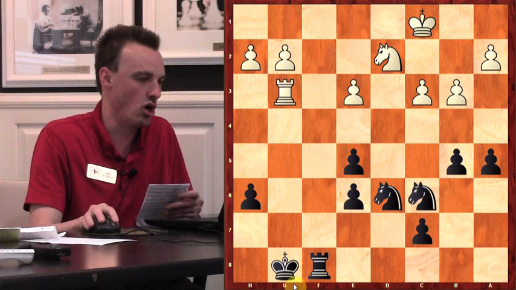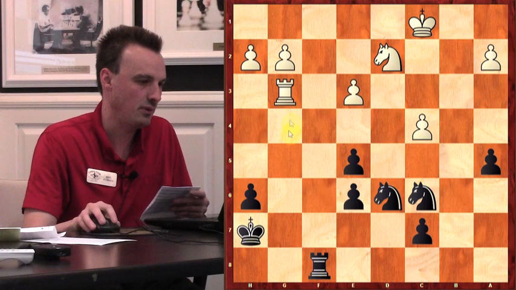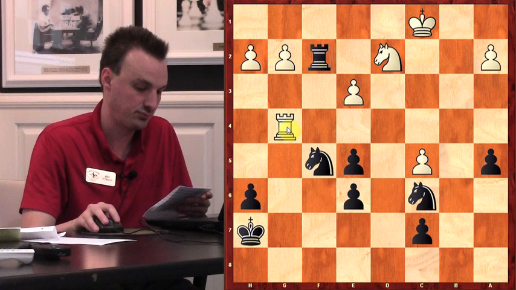And white plays c4, so take. Rook f2 attacks two pieces that are protected, so not very scary. So he attacks the knight. Knight to f5, attacking the rook and the pawn. So rook to g4. Knight takes e3.